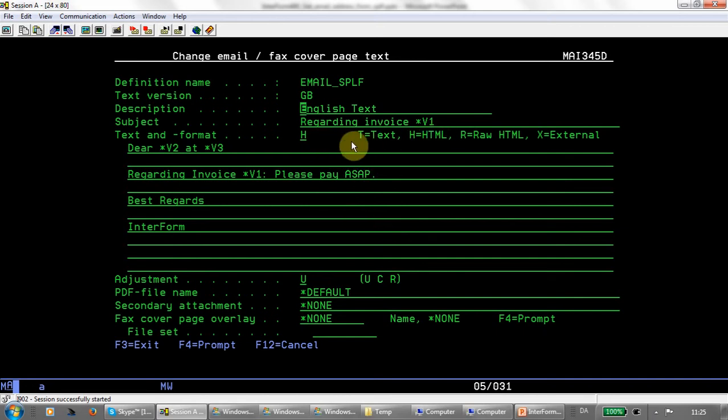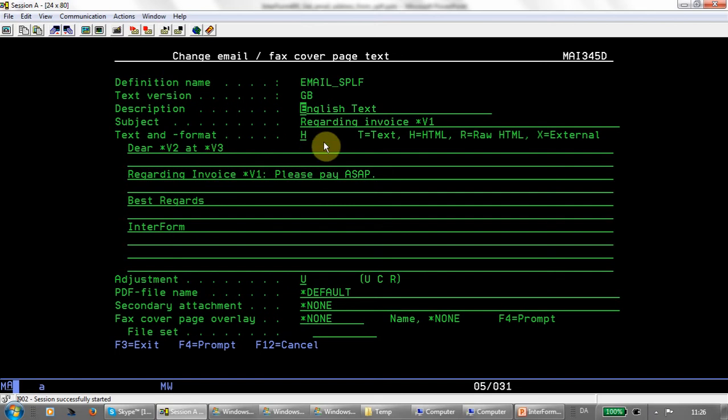You can go with HTML with H to make Interform encapsulate this in some HTML commands to make a nicer proportional font. You can write your own HTML, or you can go with X to refer to an external HTML file in the IFS, where you can include images and so on, and even variables as well in that external HTML file.